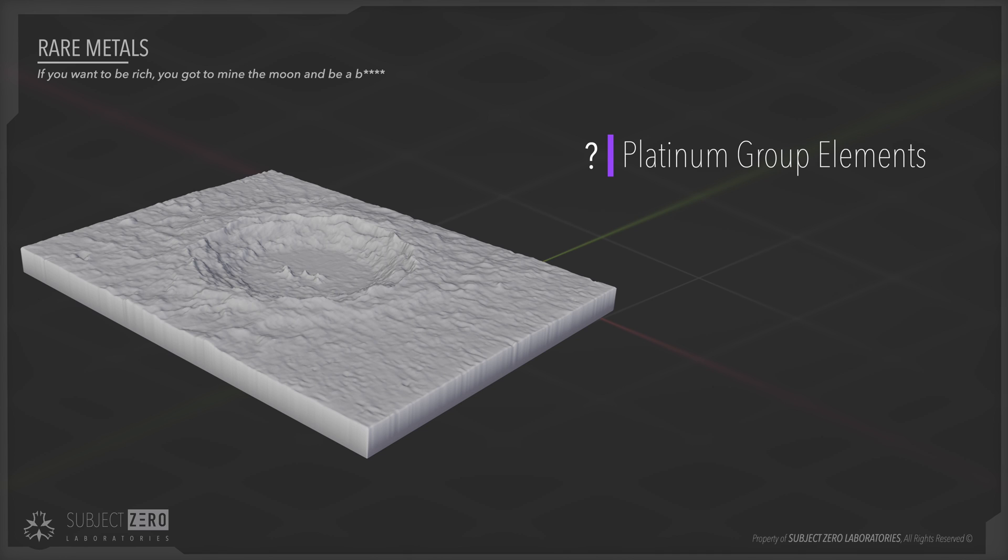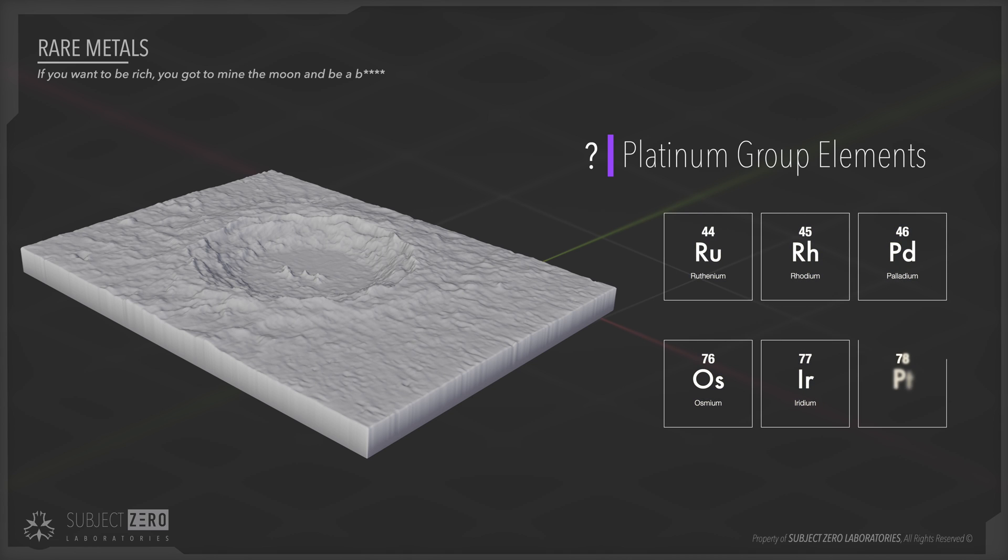Another thing that the moon offers in plenty and that will be one of the main arguments for mining the moon are the platinum group metals due to asteroid impacts. However, the quantity that is offered there is still unknown and estimates are hard to get. But because of the amount of asteroid impacts, scientists are optimistic that the amount available will be larger than what we currently have available on earth. On the other hand, what we do know is that rare earth metals are set to be depleted on earth in the next 20 years and unfortunately we will need to find other sources to get these metals from.